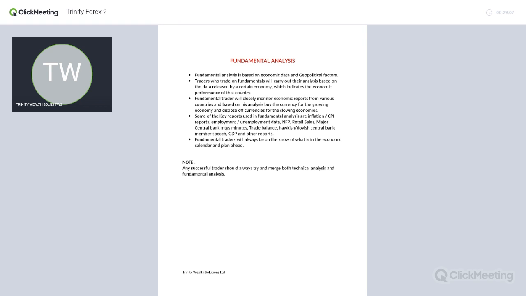Depending on the authority of that person or their position, if it is red, it means their speech is likely to have a very high impact on the market. If it is orange, medium impact. If it is yellow, maybe not so much impact. Like if the person giving the speech doesn't have voting rights, then it's a low impact kind of speech.